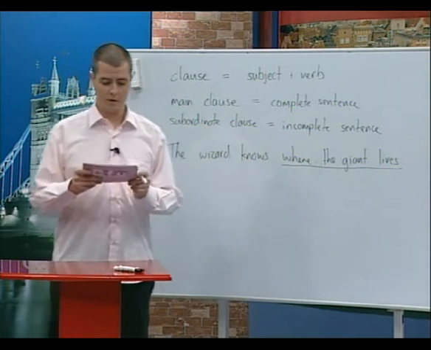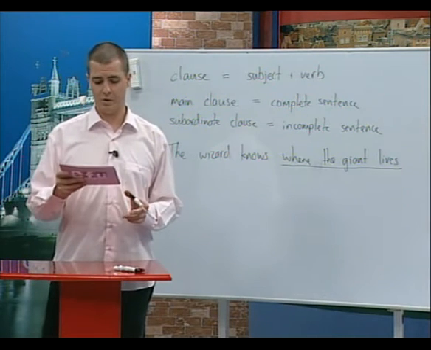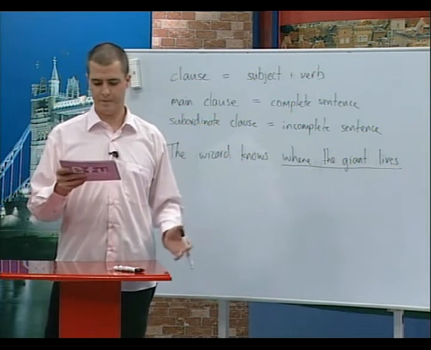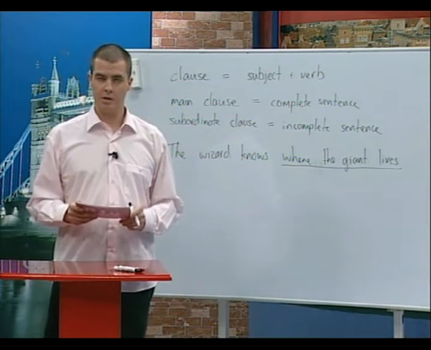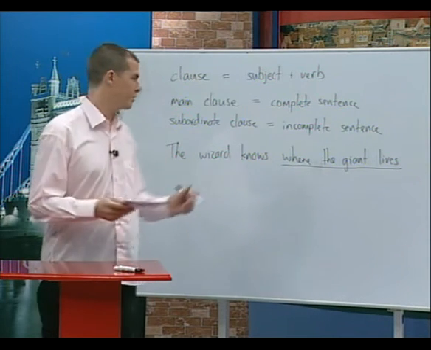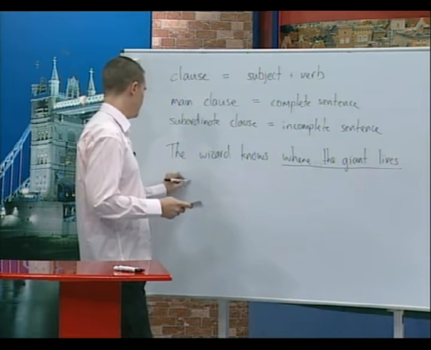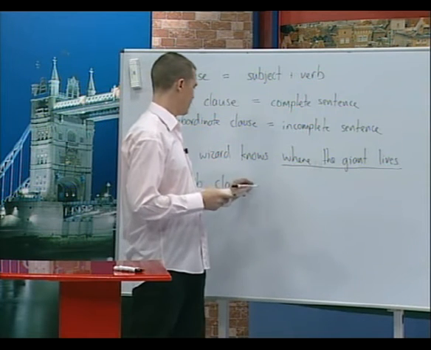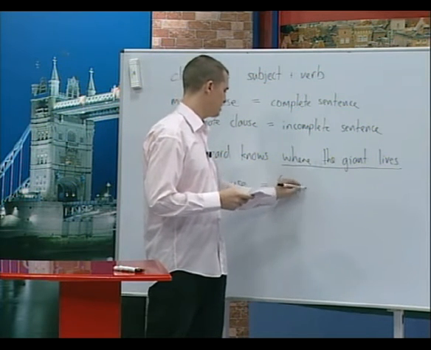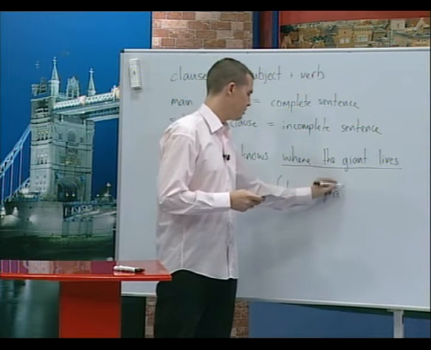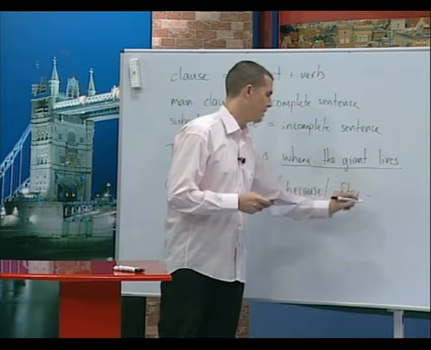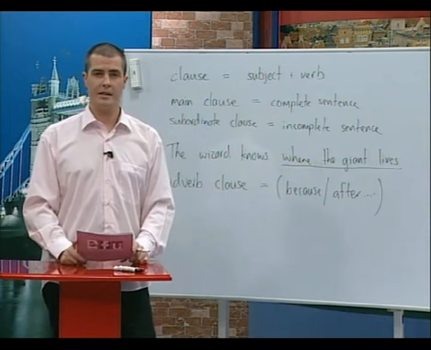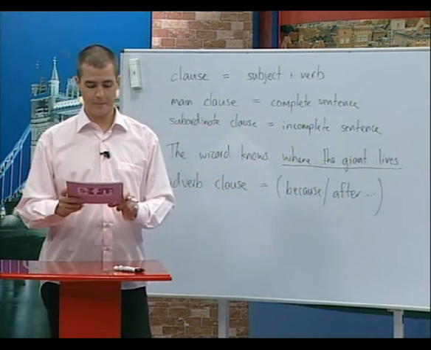An adverb clause is a kind of dependent clause. It can come in front of a main clause or it can come after it. It begins with certain words such as because or after. So if we have our adverb clause, it uses words like because, after, and other words. Now, if an adverb clause begins a sentence, then it's followed with a comma.